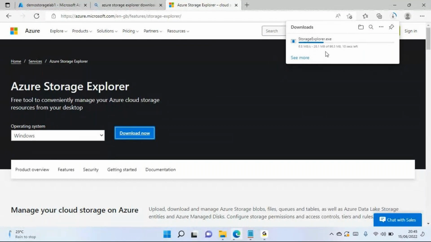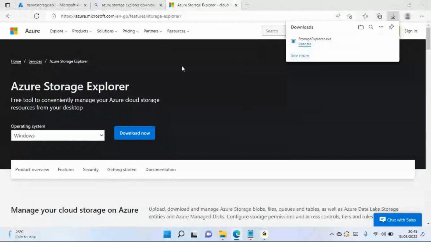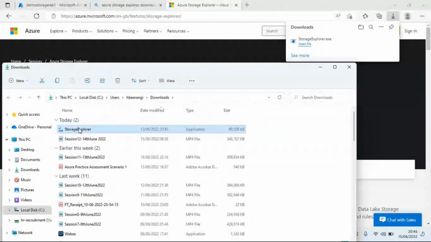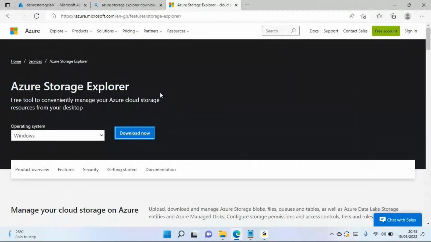So it is like around 96 MB. It is a very small file. So once it is downloaded, we'll try to install it. Right, just double click on this and it will launch.